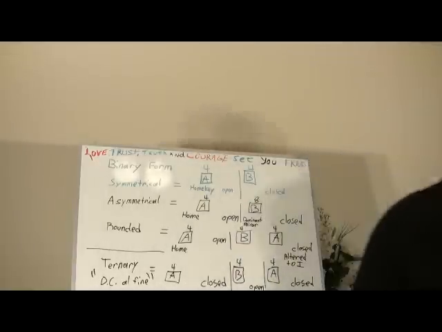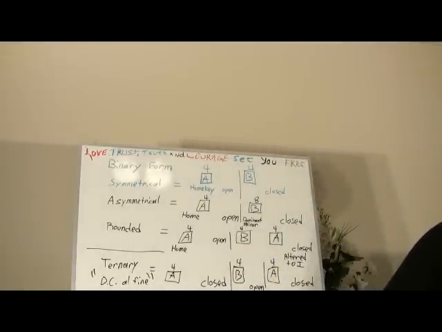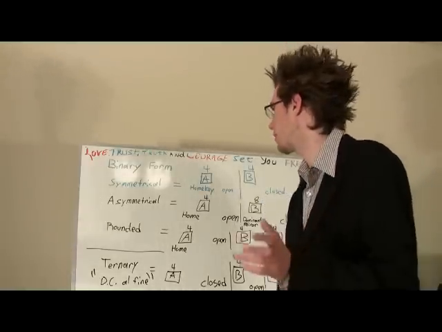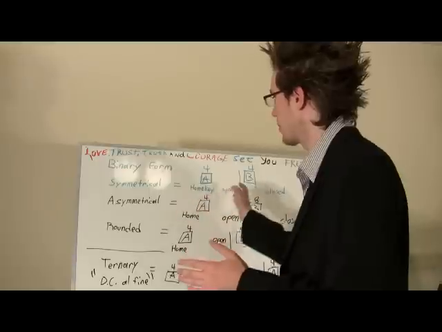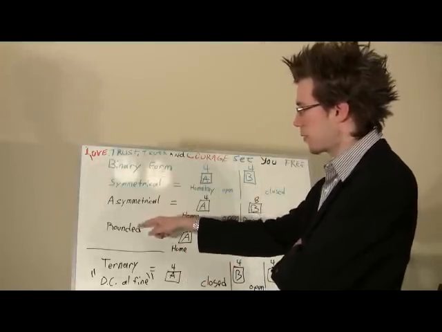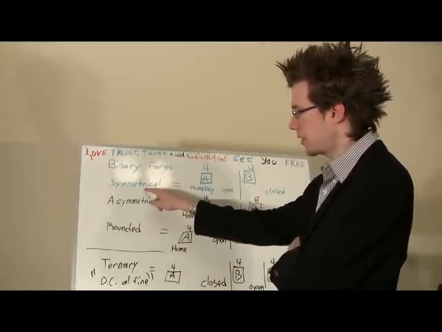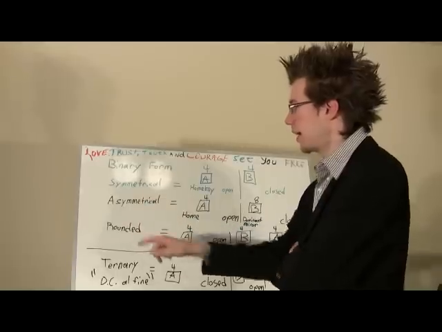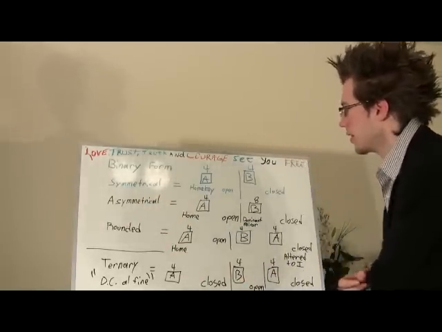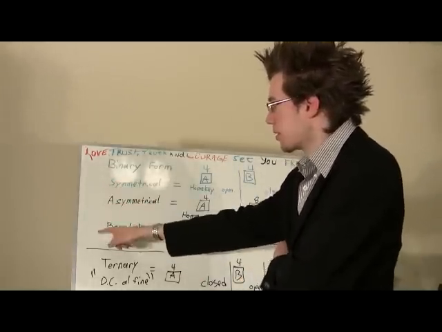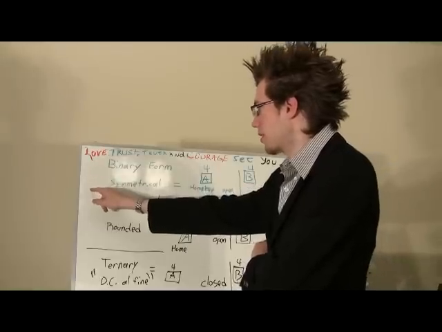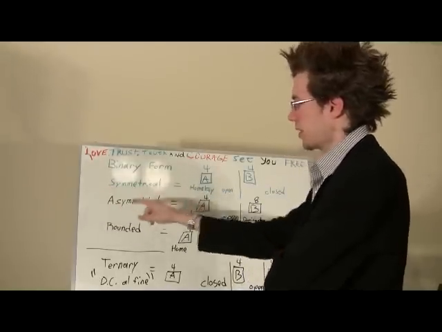So your A section could be like this, and your B section could be like this. That's the A section and the B section. That's very simplified, but this is sort of how it works. These different forms of binary are symmetrical binary, asymmetrical binary, and rounded binary. I didn't write binary in front of them all, but you actually should.